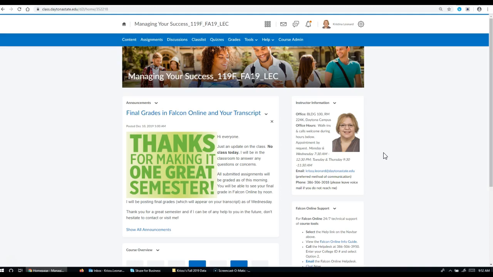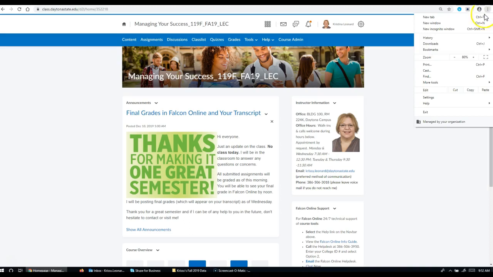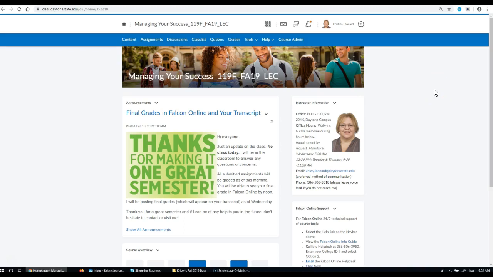First of all, use Google Chrome. It really is the easiest and best thing to use for this purpose. The other thing that you want to do, and I'll explain this later why, is up in this upper right-hand corner where you have the three dots, go ahead and choose down to 80% for the zoom. You can use the minus or plus arrows to do that. We're going to need to have the screen a little bit smaller for some of the data that we need to collect, but we'll talk a little bit more about that later. So again, use Google Chrome and reduce the size, zoom into it to 80%.